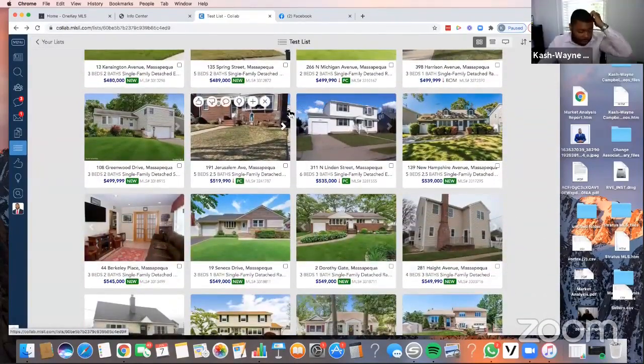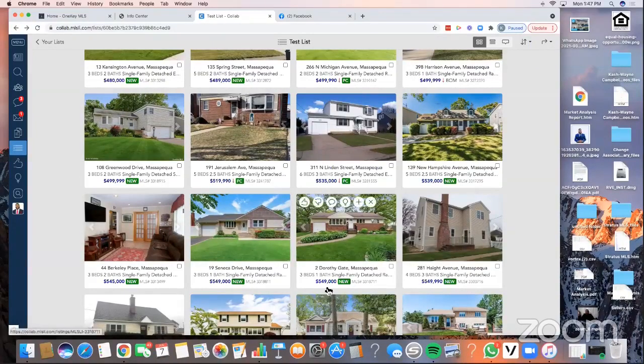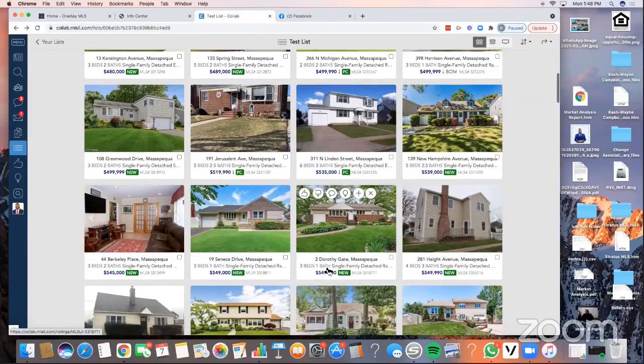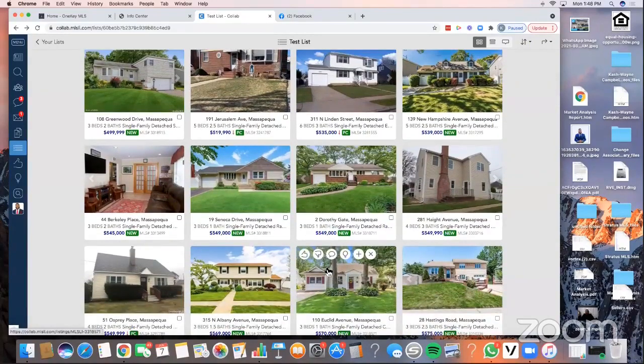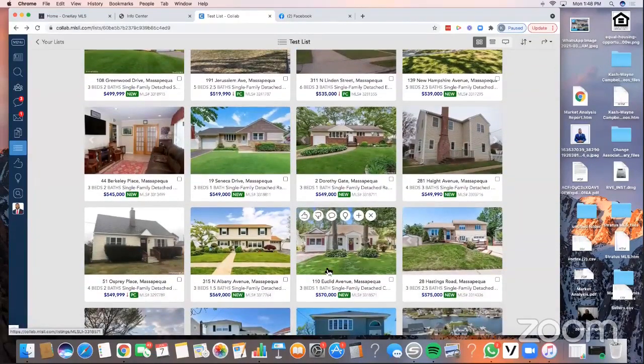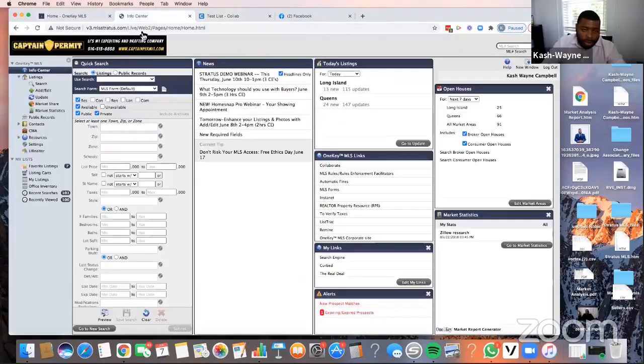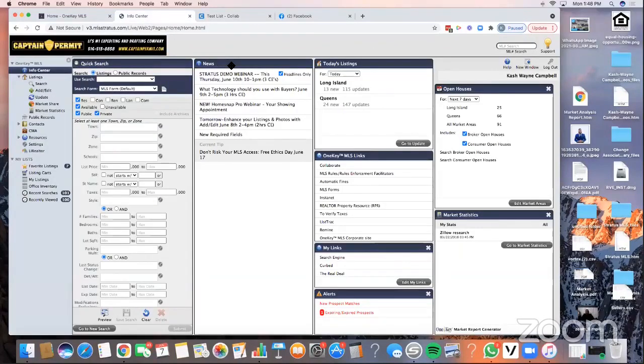Yeah, so you can push it. There's another system called Collaborate where you can push it, and then when you push it into Collaborate, it will do exactly what you're looking to do. Because on the other way that I showed you, it doesn't give me the details. It just shows me photos, and then if I move on, it moves on to the next listing. So if I wanted to learn more about the details of the property, I have to go back, go to the listing, and then find the address. It's just a few extra steps that I thought maybe if there was an easier way, I'd like to know.